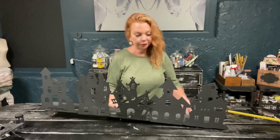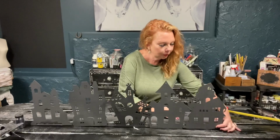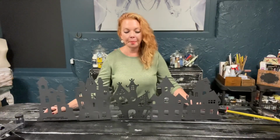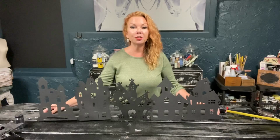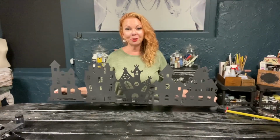Now is where the fun really, really begins, because we're going to embellish these with some lights. I may put a little moss and stuff behind it where the lights sit. But even if you just went this far, I think it's really beautiful, I have to say.